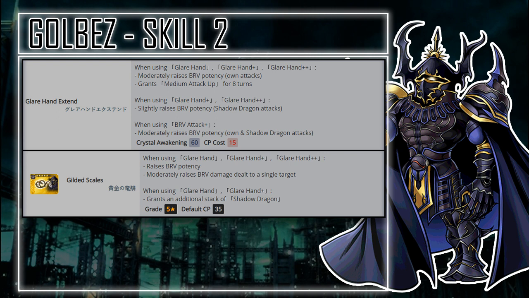Giving him his 35 CP weapon passive gives the skill a raise in brave potency through all its variations. When using Glare Hand or Glare Hand Plus, it grants an additional stack of Shadow Dragon. The brave damage of the skill is raised for single target enemies.